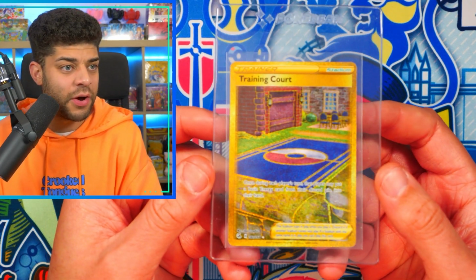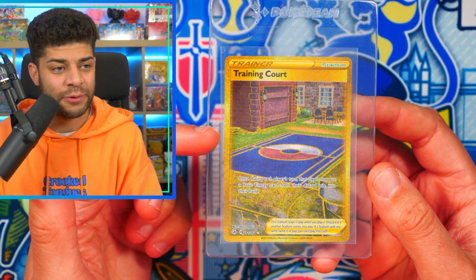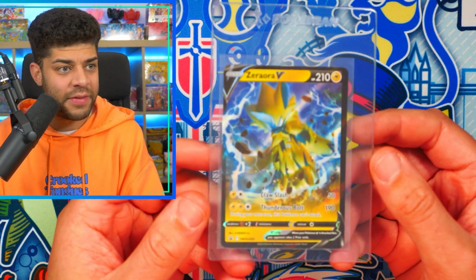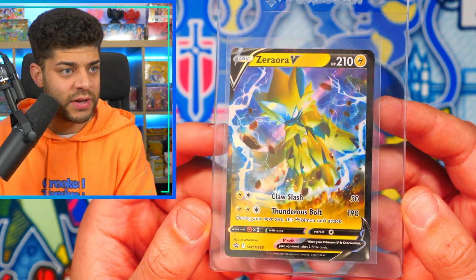Then we have another gold card in Training Court, sorry. If you play Pokemon Sword or Shield, you'll know this scene very well. But at the very, very beginning, we have the Zeraora V. I think this just looks awesome. I think that just looks sick. These are actually from collection boxes as well.